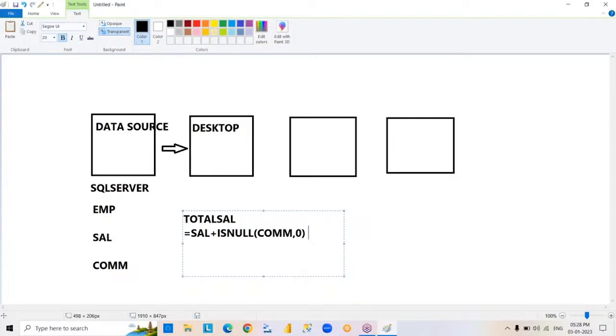For example, if you have a null value in the commission column, then it is going to convert it into 0 temporarily, up to completion of this query. Once the query execution completes, then you are going to finish your task, right?